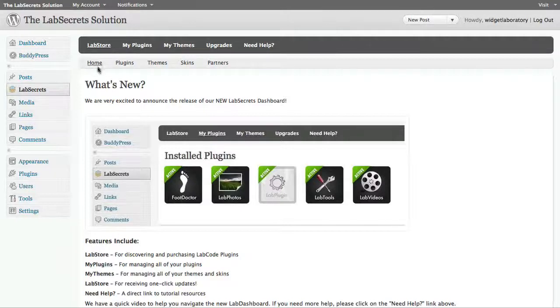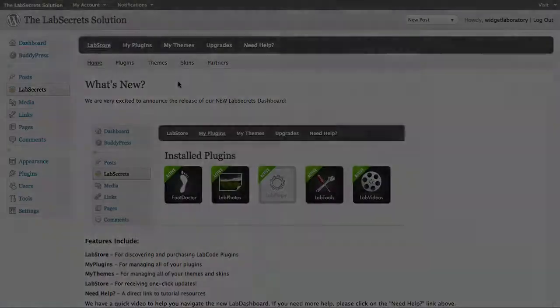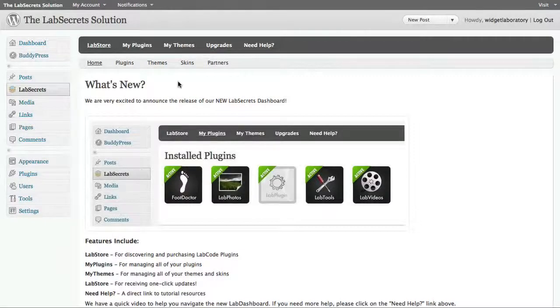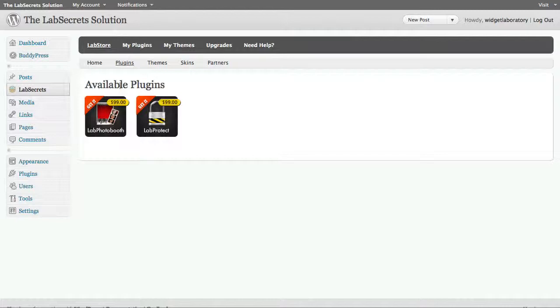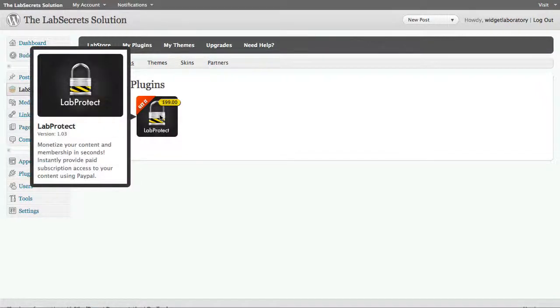Once we're in the Lab Store homepage, we can click to the next tab heading, which is Plugins. Plugins is where you'll find the plugins that you have available to purchase from the Lab Store. I've got a couple plugins that we've not purchased yet. Whenever you see a plugin here with the Get It tag, that means you can click on it and purchase it for the price shown. When you roll your mouse over, it also gives you a little bit of detail as to what's involved in the plugin and its features.